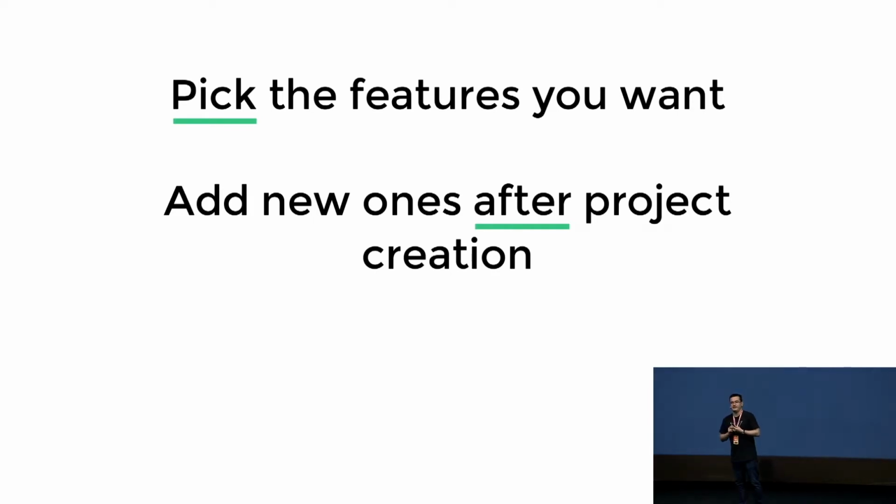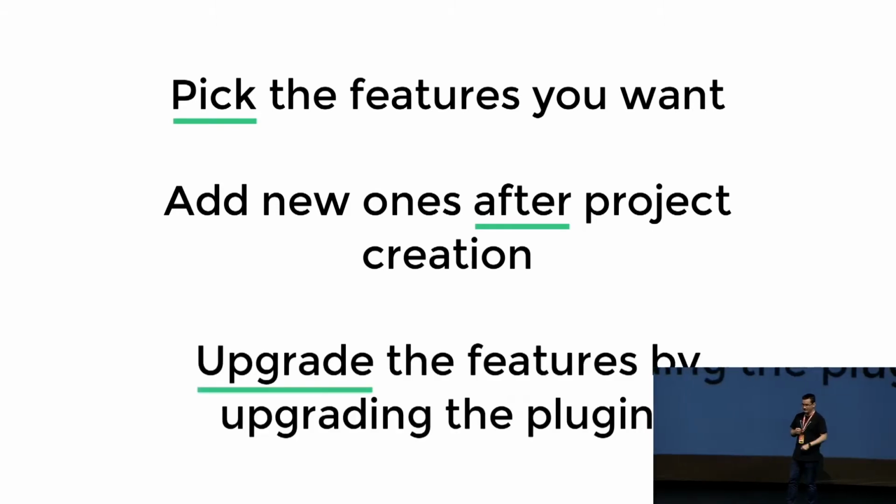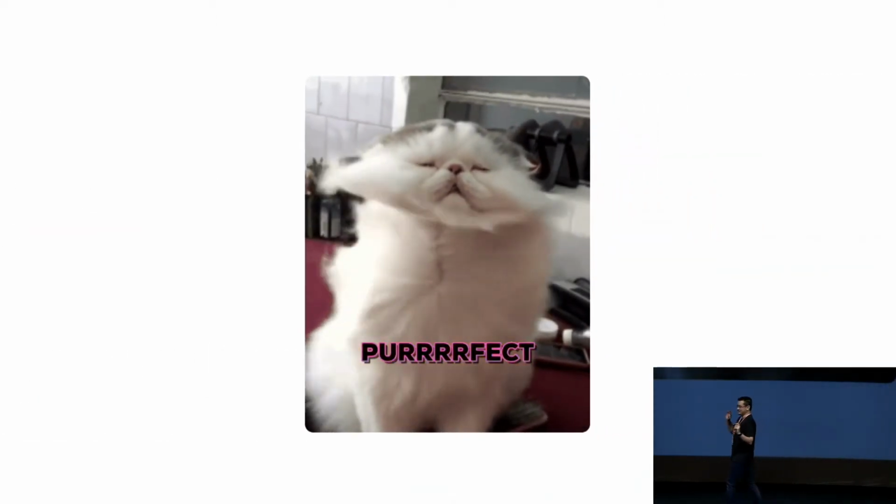Let's say you want to add Cypress to do end-to-end testing after creating your project. It's as simple as a single vue add cypress command. Another good thing about plugins is that you can upgrade them after installing them in your project. If, for example, Cypress releases a new version, and there are slight configuration changes, we can handle it for you, and you just have to upgrade the plugin. That's amazing, perfect.